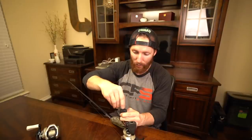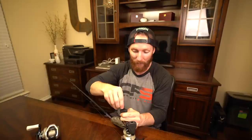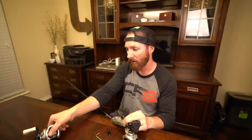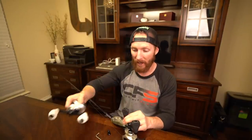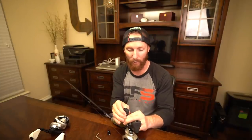One of the main reasons we got these here specifically is not for the fact that they're going to catch you more fish — we got these a lot for the aesthetics, the viewing pleasure, and just the fun we have with our hobby of fishing. Almost that aftermarket customized feel, like putting wheels on your car. You can also buy different color wheels — like green ones, blue ones, maybe red, maybe white. These are black with that white trim, which actually looks fantastic with the white knobs, and it's going to look great with the greens too.